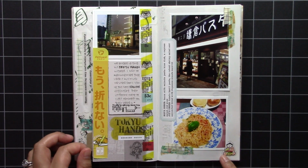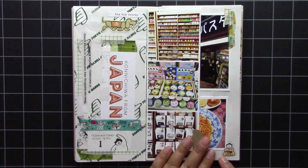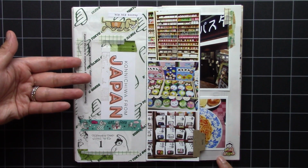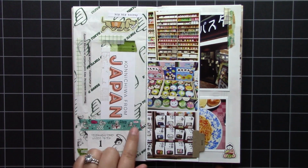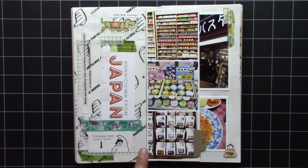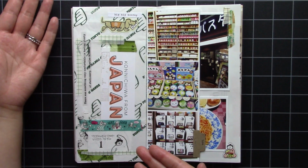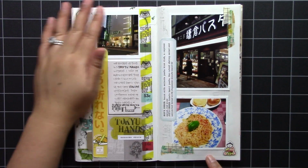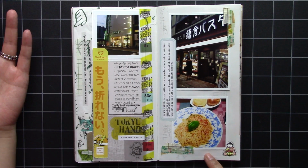And I am not sure what I was doing with this page, but look at all the stationery. And let's throw up the stationery on the other side of the page. I just really wanted to use this Tokyu Hands bag, and I really wanted to use this washi tape, and I really wanted to paste this dog somewhere, and I really wanted to use this sumo sticker. So boom, that happened. My ode to stationery things. So after spending, I don't even know how many stores I went to.